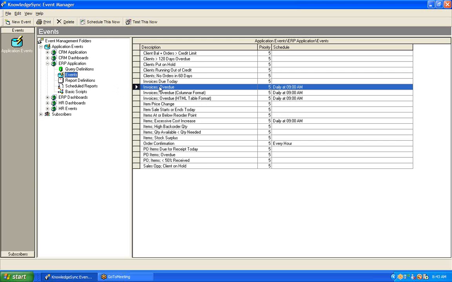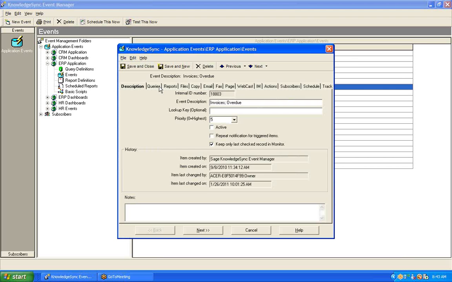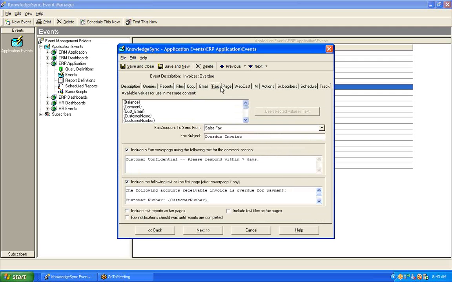So, with that, let's now take a look at the configuration of an event's alert message via fax. Up at the top of the Fax tab, you'll notice a list of fields of data that you can include in the outgoing fax message. These are fields of data that correspond to the conditions that the event is currently monitoring for. In this particular example, we're looking at an event that identifies invoices that are overdue for payment, and this gives us the ability to send out alerts about those invoices via fax.